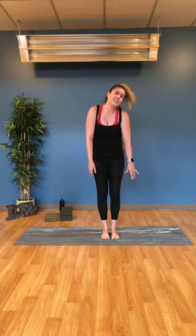Making your way to your Tadasana, mountain pose. Standing up nice and tall, drawing those shoulders down and away from ears, palms facing forward, soaking in all that energy through our Instagram live here. Taking a deep breath in. And a loud, noisy exhale, release. One more time, inhale. And exhale.